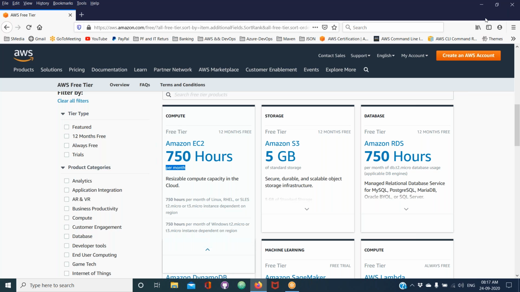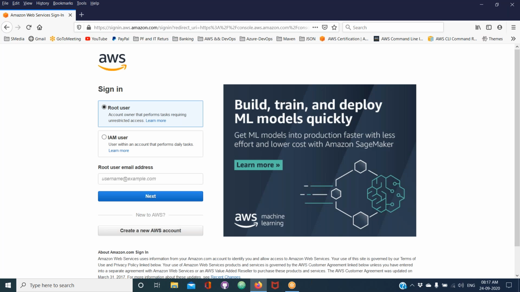Okay, so it's time for us to log into the console. So this is the management console. People, understand that the account is the AWS account that you have registered. The console is a UI screen for you to log in. The management console is not your account. The account is different. The account is something that you hold with AWS. You are signing into the AWS account using the console here. This is the console method.